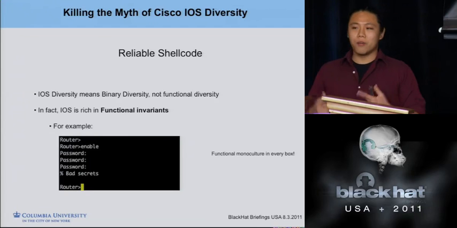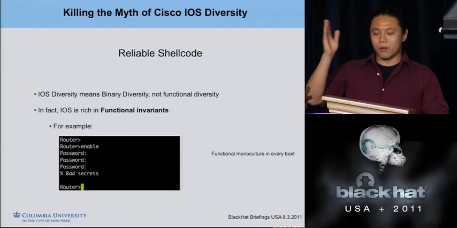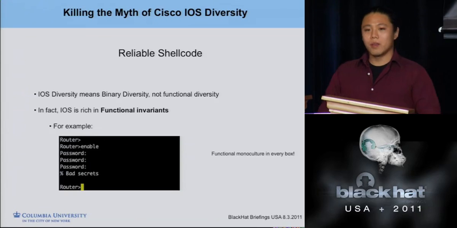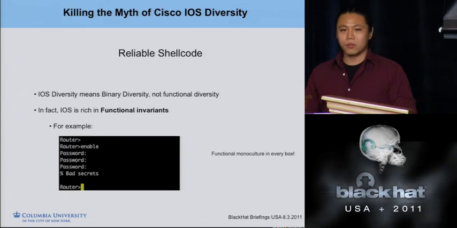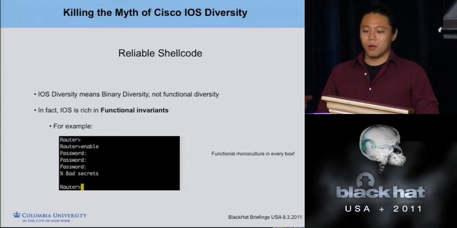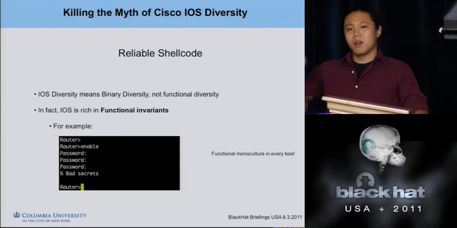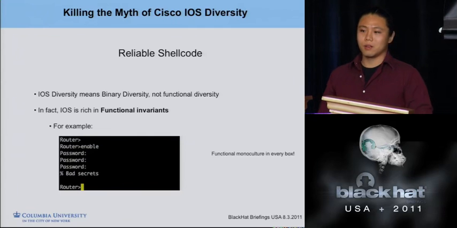Now, if we have a vulnerability that gives us arbitrary memory modification, memory corruption, and we know the exact location of this function inside iOS, we can then go ahead and just patch this function and change the way the router handles authentication, and that's going to allow us to put in a persistent backdoor.